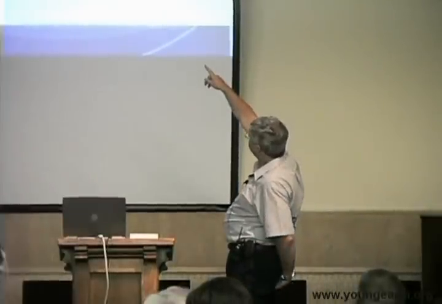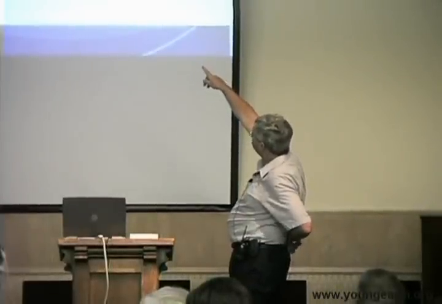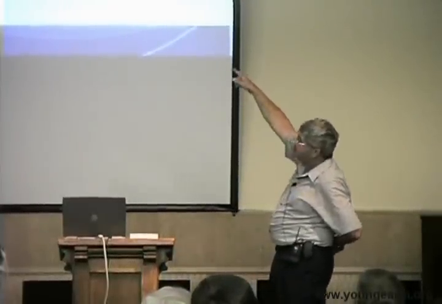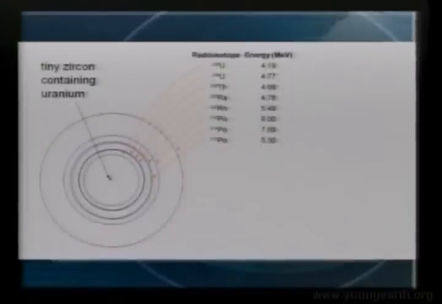So you've got the first decay step, which is when uranium-238 decays down to uranium-234. That has that top energy, and you can see it's one of the weaker decays, and it forms a ring closer into the zircon. But the step from polonium-218 down to polonium-214 is 50% more energetic, and so it has a ring further out.